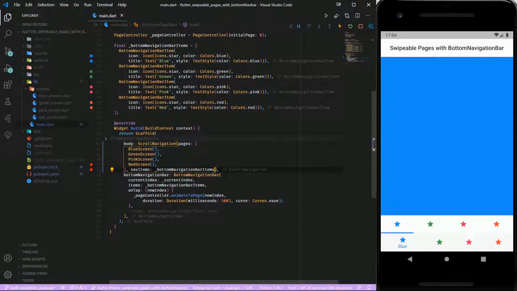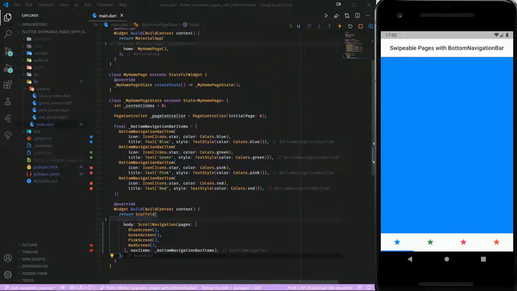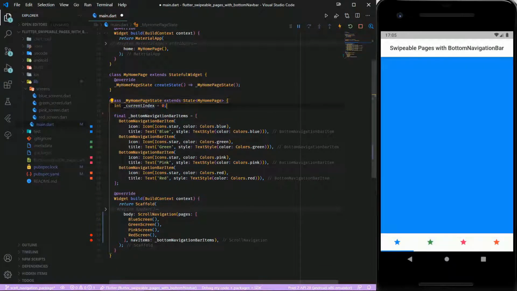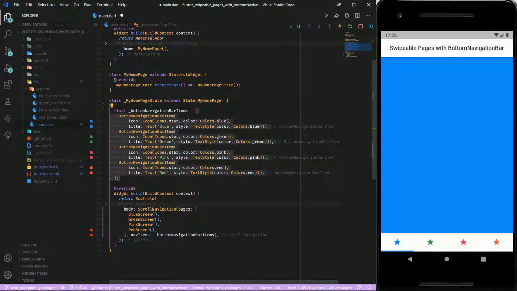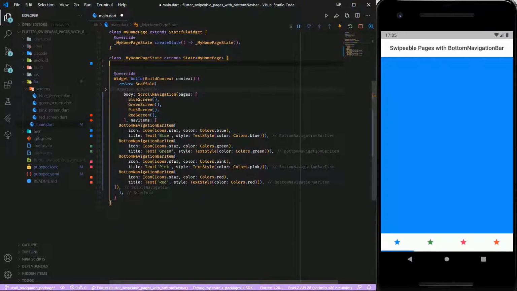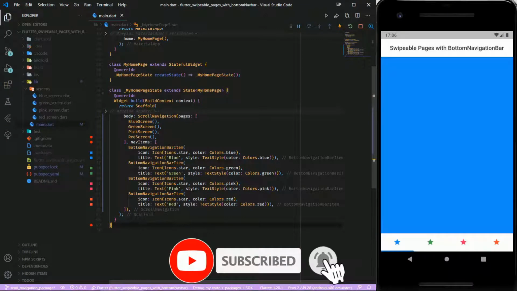And of course we have to delete the old one. So let's delete it, save. And now we have our bottom navigation bar and it seems to work. Wow, it was quick. So now we don't need our page controller. We don't need the current index. And we could take this list and provide it directly, so we can delete this as well. Save it again. So we implemented the same functionality but with less code than we did with the previous implementation.